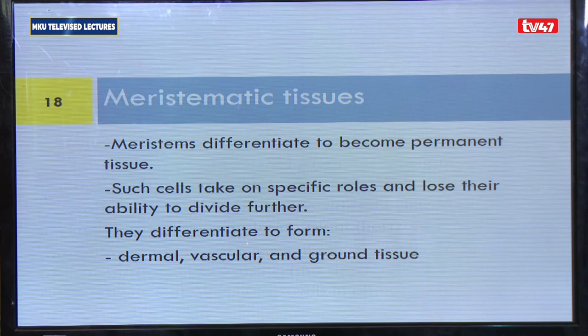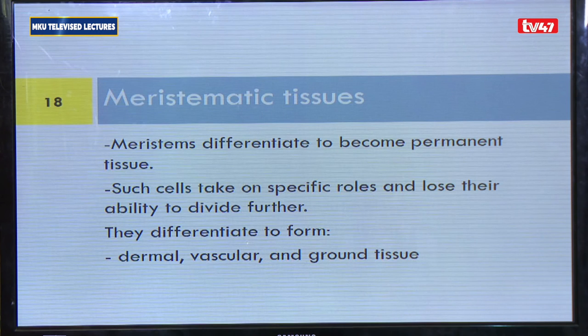Now, you already mentioned that generally, the meristematic tissue are made up of cells that retain the ability to undergo cell division. And the same for them, generally. Anytime they undergo mitosis and form two daughter cells, one daughter cell is retained to keep on with the cell division, while the other daughter cell is allowed to undergo differentiation and give rise to the permanent tissue. Because once a cell undergoes differentiation, it can no longer undergo cell division. And it develops to become a specific type of cell that carries out a specific function. So generally, when the meristematic tissue are undergoing division, they also end up giving rise to those that undergo differentiation, therefore forming the permanent tissue.